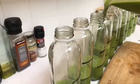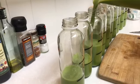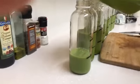And again, what I like about these is you can modify them, add whatever you want. Make them spicy with ginger. You could add the mint in if you like. Mint makes it really kind of crazy when it has mint in it. And I'll do mint again when it's cheaper or when mine grows.